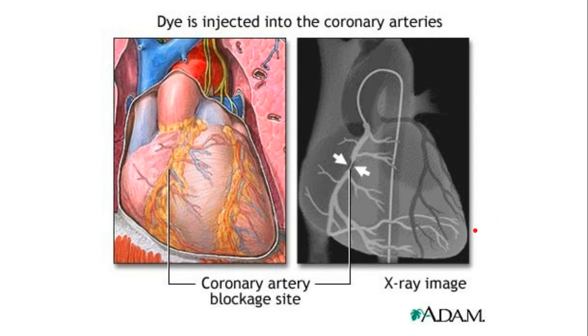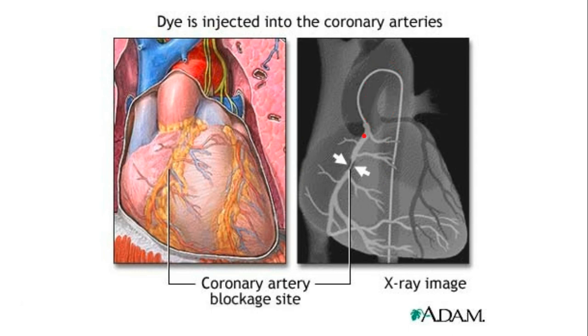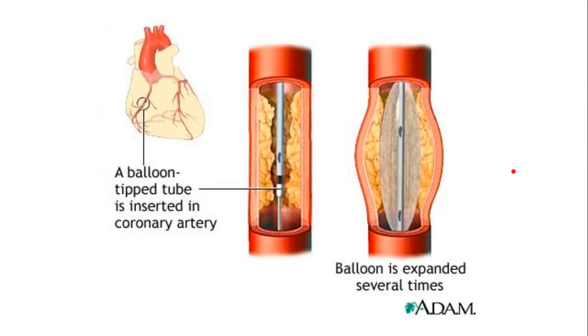Well, a lot of times they'll do what's called a catheterization, where they stick a catheter into someone's femoral artery down in their leg. They'll run it all the way up through the aorta, and they'll inject a dye, and the dye will go into the coronary artery. And by the way, I know this is a different coronary artery, and they can look through an X-ray machine and actually see, using this contrast dye, where the blood vessel is narrowed by the plaque. So they see the artery blockage site, and then what they can do is go through and do something called a balloon angioplasty.